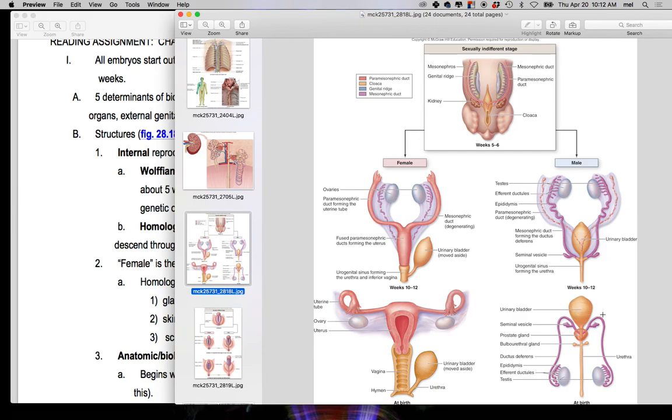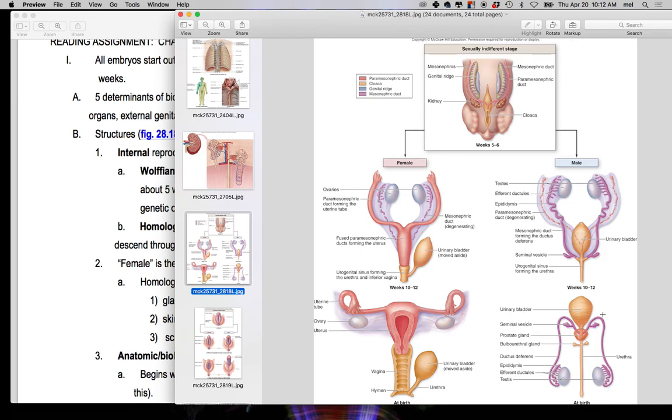So this is 5-6 weeks post-implantation, and then differentiation happens about then. Some textbooks say 7, but I think this is closer to the truth now. Okay, so what happens at about 5 to 6 weeks post-implantation is, in an XY fetus, you have a gene turned on that's on the Y chromosome, and it's either called MIH or MIF: Mullerian inhibiting factor or Mullerian inhibiting hormone.